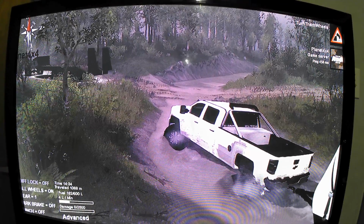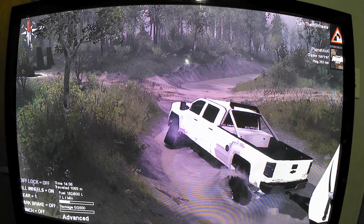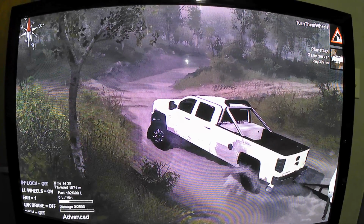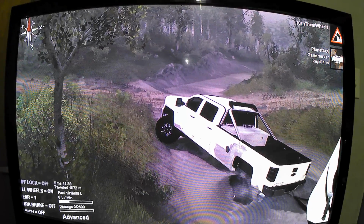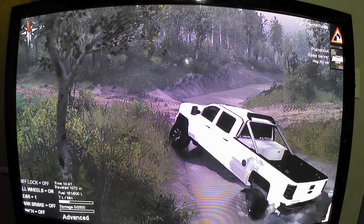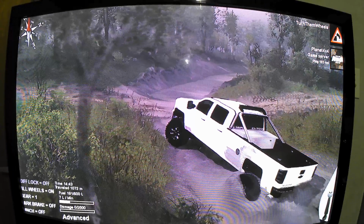If I can get it into a better gear in automatic, we can climb out of this and get her going. I need to go more over here. I might have to shift it into like low or something. It's not even very steep, but it just cannot climb through this. I'm not sure what's going on. Don't tell me I gotta use a winch or something like this, excuse me. Come on. Then 4 high. There we go.